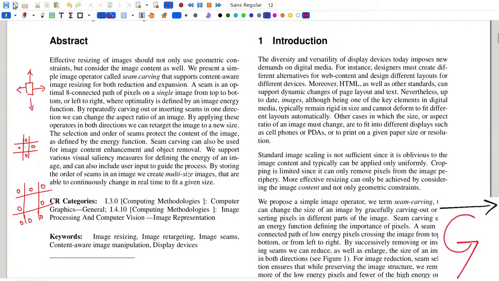So I guess the important stuff here is, one, the definition of a seam. A seam is an optimal 8 connected path of pixels on a single image from top to bottom or left to right.